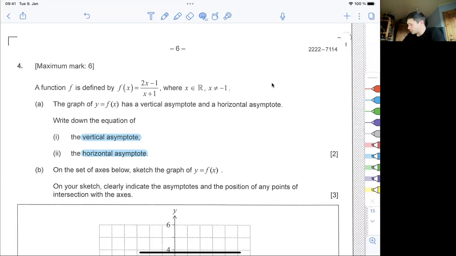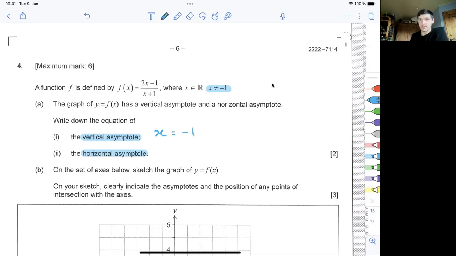Okay, so for the vertical asymptote, this will always be in the form of x equals a number. And you'll find quite often that this is given in the first line of the question, okay? Which here we're told we've got x cannot equal -1. The reason why x can't equal -1 is if we were to put x equals -1 into the denominator here, we would get 0. And we can't divide by 0 because then our function is undefined. So that is a bit of a hard and fast rule that you can take. So the vertical asymptote here is going to be x is equal to -1.